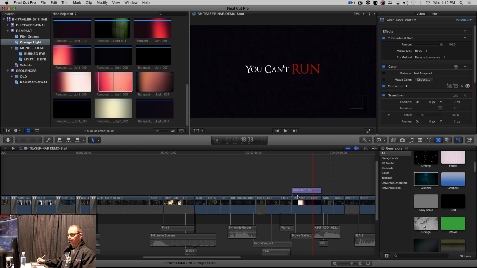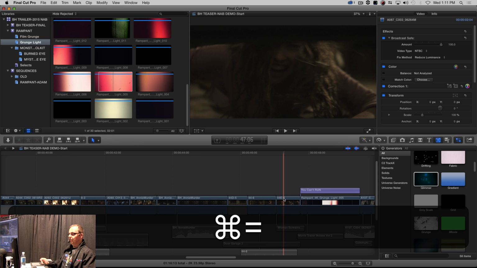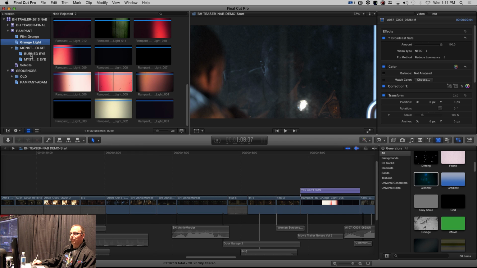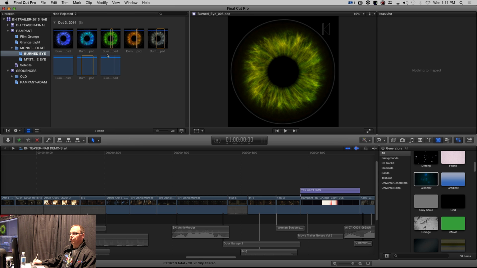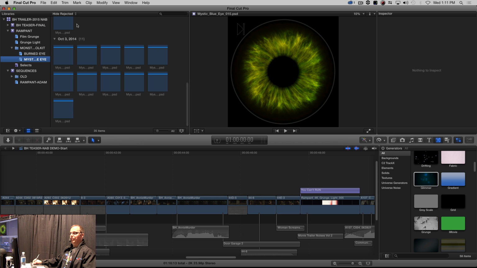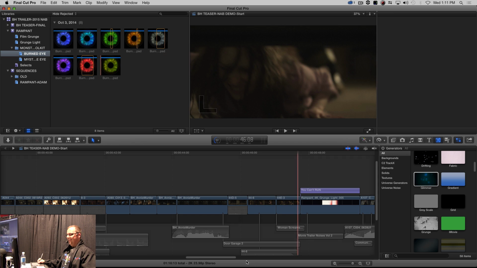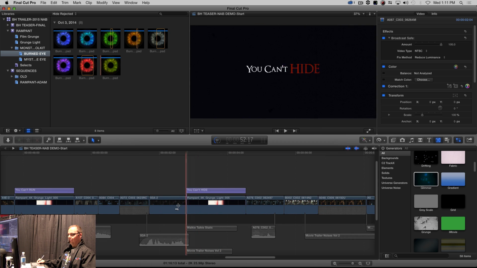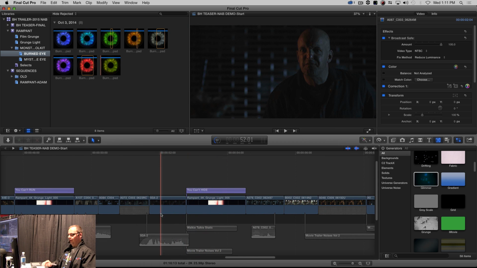Now, what's a monster toolkit, you ask? I'll tell you exactly what that is. Monster toolkit is a bunch of things you can drag and drop onto your subject and track, like red eyes, blue eyes, green eyes, mystic eyes, teeth, skin, all sorts of stuff. Now, we don't want to do that. Okay, this is not a vampire film. I feel like there are enough of those.